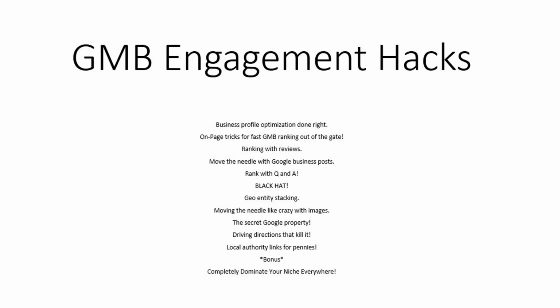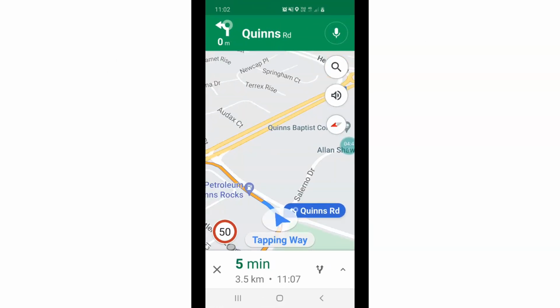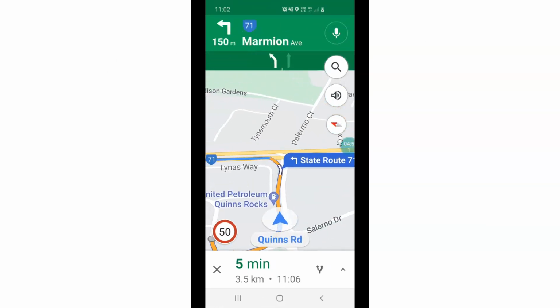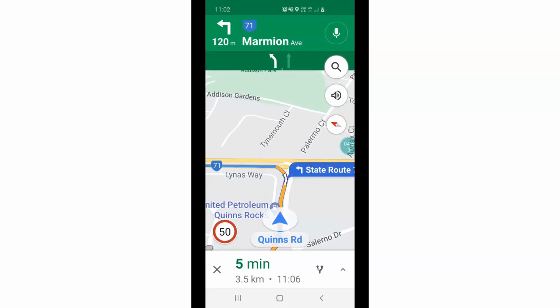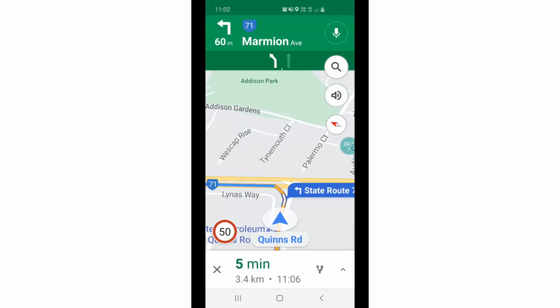I want to just make this brief so you just get a very quick overview of what this course can do for you and the results you're going to get. Okay, this is the driving directions, guys. So this is from the comfort of your own office or armchair. You can be driving to whatever destination you want. This is all done on autopilot once you've set up the very simple process.